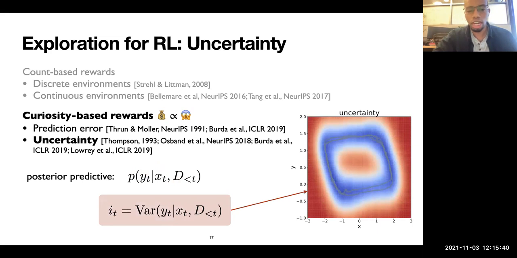And so the intrinsic reward that's generated is just the uncertainty of the posterior, which as a proxy, we're going to use variance. So again, if you look at this figure on the right, gray is once again our training data. And so points that are close to the training data have low variance, low uncertainty, while the further you get away, the higher uncertainty gets, so the higher the reward is.